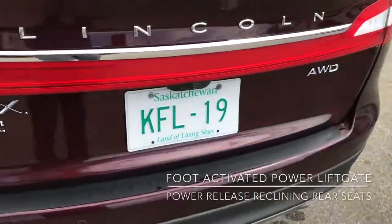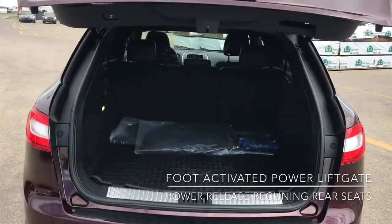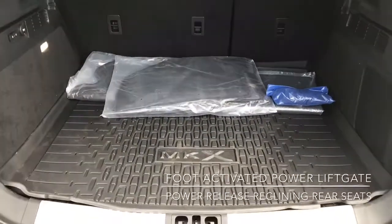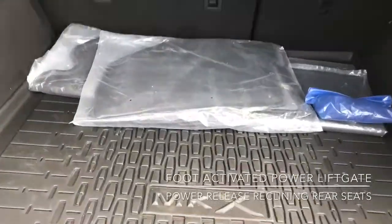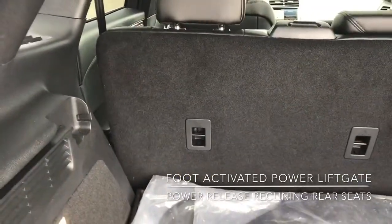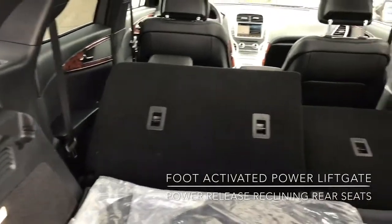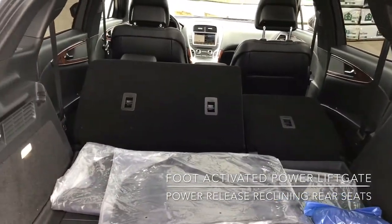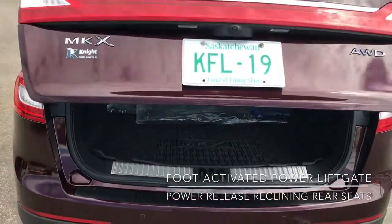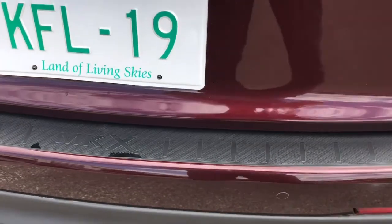As long as you've got your key on you, you can use the foot-activated tailgate. You can see you've got plenty of room in there. This does come with the cargo utility package and the cargo accessory package, so you've got extras like the cargo net and cargo mats. The rear seats are power release — just hold one of those buttons down and it releases the rear seats to give you plenty of room to put stuff in the back. You can close the tailgate again using the foot-activated release or there's a button just inside. You do also have a bumper protector on the back of the bumper to stop getting scrapes on it.